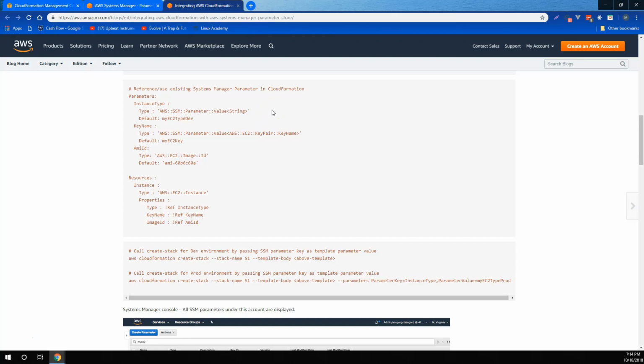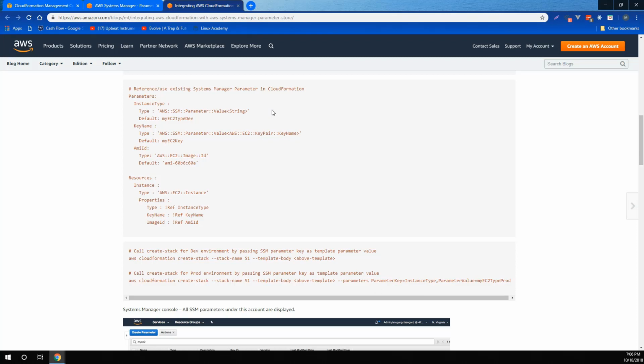Parameters stored in Systems Manager are mutable. Anytime you use a template containing Systems Manager parameters to create or update your stacks, CloudFormation uses the values for these Systems Manager parameters at the time of the create or update operation. So, as parameters are updated in Systems Manager, you can have the new value of the parameter take effect by just executing a stack update operation.